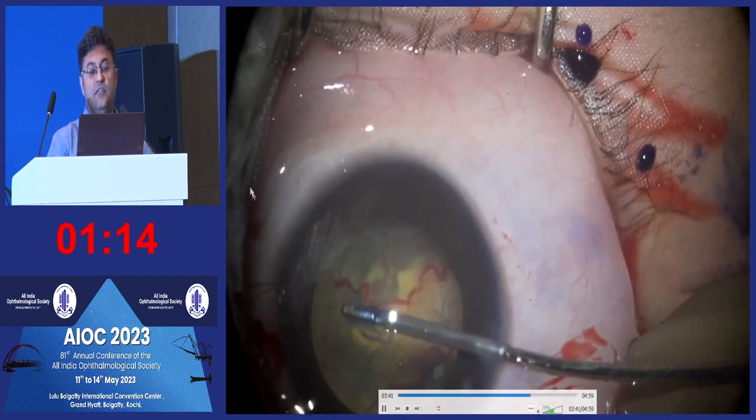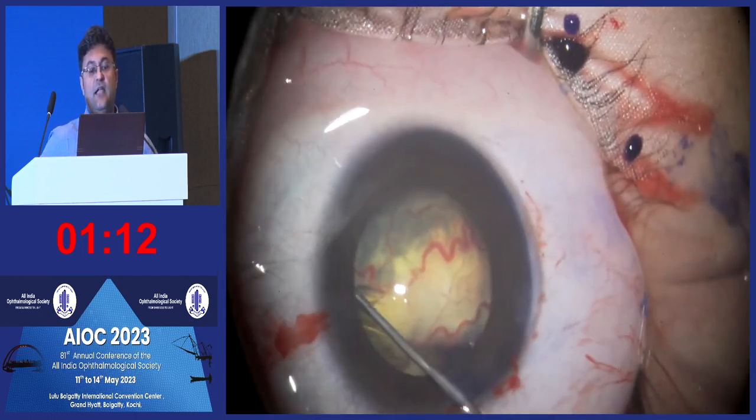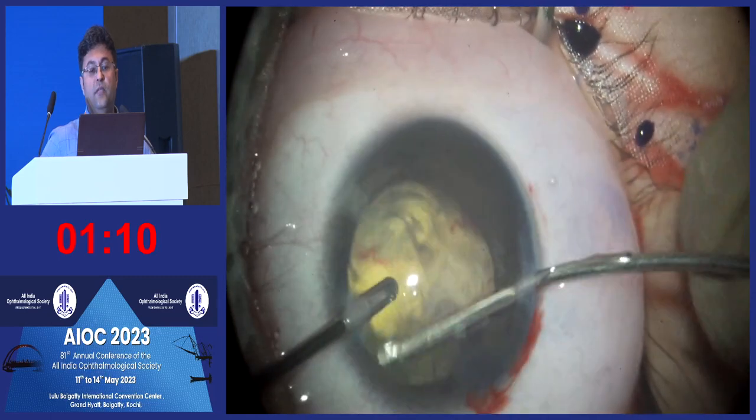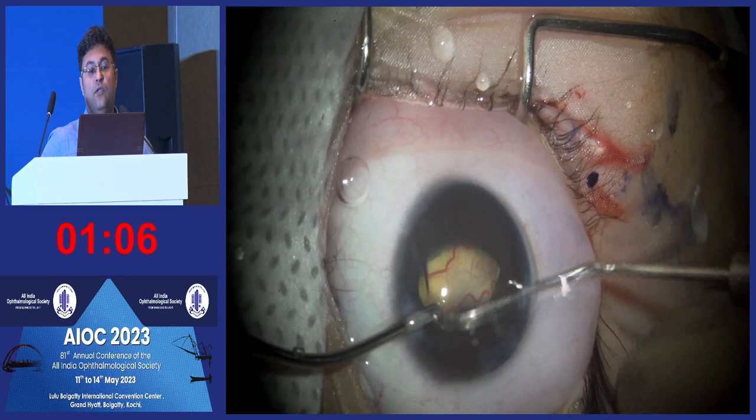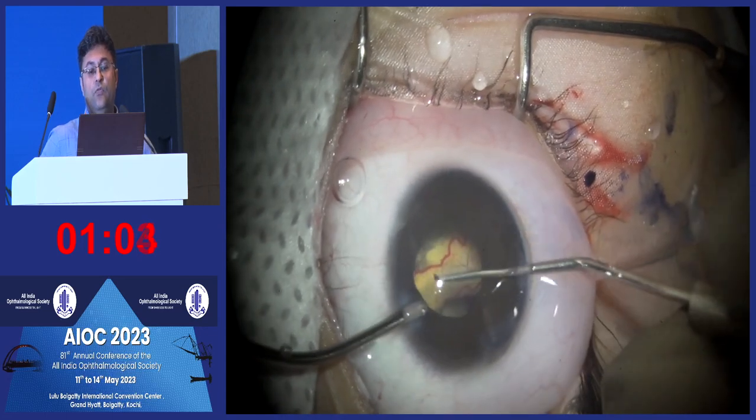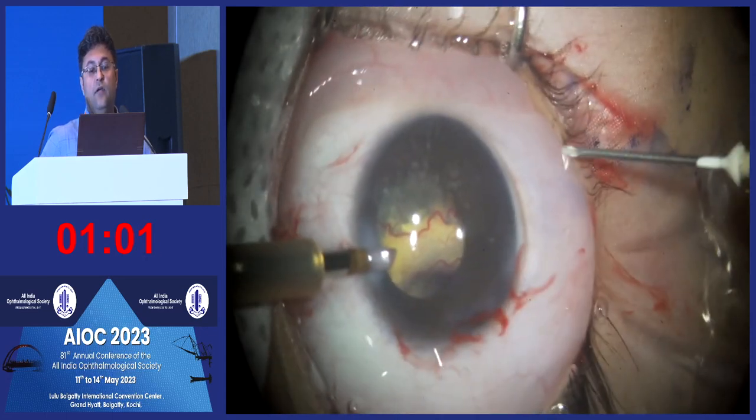This is the last of the series of scintillating cases. There's a cataract surgery being done for what you see beneath the cataract, which is Coats disease, where the retina is looking right at you and touching the posterior capsule. So we cannot intervene here without doing the cataract.